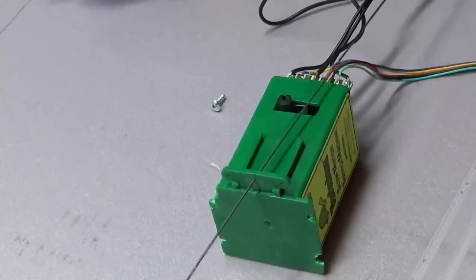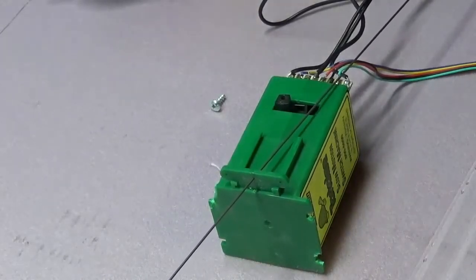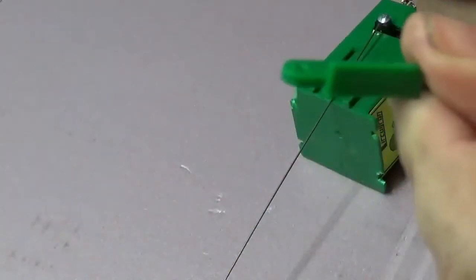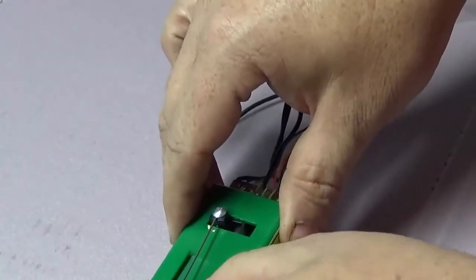But I'm going to get this set up, and I'll have the hole ready, and we'll bend that real quick. Okay, so I've got this set up. I ended up taking, let's see if I can get it here, the spacer unit out. And then all you got to do is just like before, when we slid it through, you slide it back. Anyway, I had to nip that piece down a little bit. I did find a drill bit, and I drilled the hole just a hair bit bigger. You want to be careful when doing that, because if you go too big, you're just going to cut that plastic right out of there. But like I said, this wire is just a hair bit bigger.